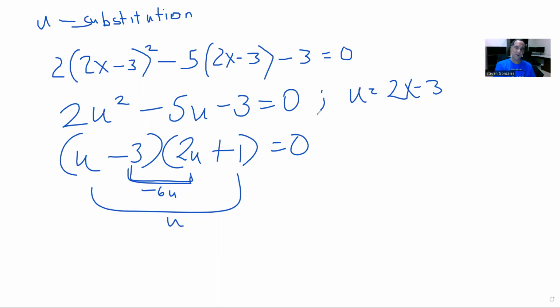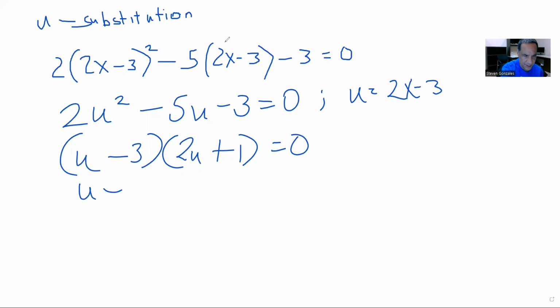Now, when I do this video, I'm assuming that you have some basic factoring skills. There are other avenues you can go to if you're not sure. And like I was also mentioning on another video, I don't actively do the AC method in class. I just prefer to guess and check. And in this particular case, we did get the correct factoring. That leads to u minus 3 equals 0, or 2u plus 1 is 0 by the zero product property.